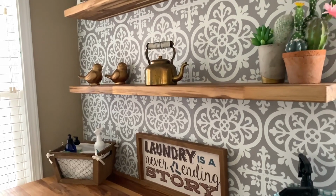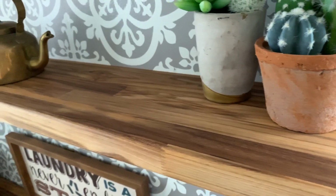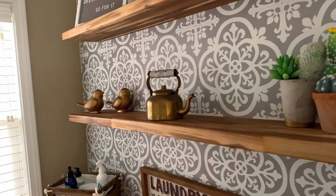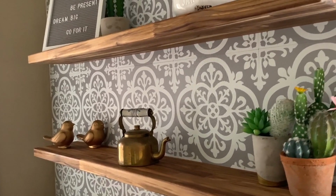Well, that's really all there is to it. I hope this showed you a different way to install floating shelves, and maybe that is something that you can tackle. It really has elevated this room and just finished off the look from the countertops that they already had, and using some of that leftover material to put some floating shelves that continue with the same theme.